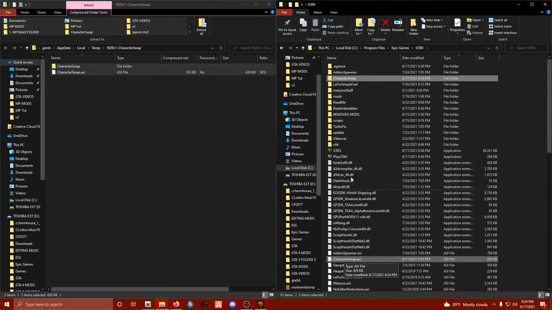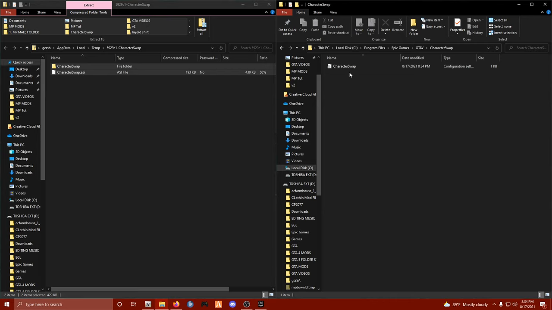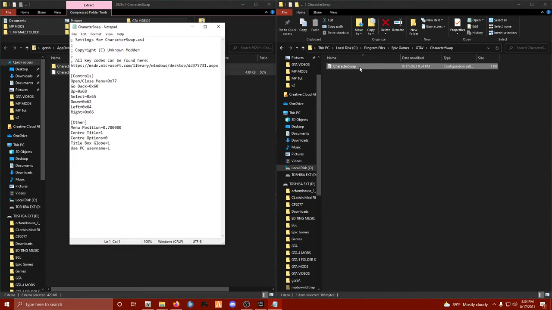Now we're going to go inside of the character swap folder. Inside of this folder, you're going to see this configuration settings file. Let's open it up. You'll notice that it says to launch the mod, we'll have to press a key. Now this is where we can assign what key we want to launch the character swap mod. This code means it's on F8. So we want to change that to F6, and I'm going to go to this URL provided in the text document.